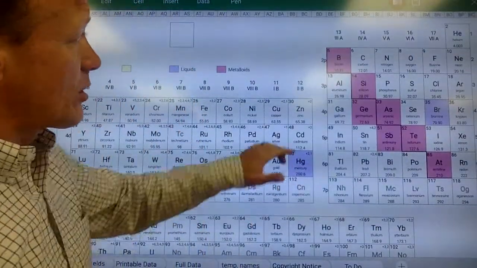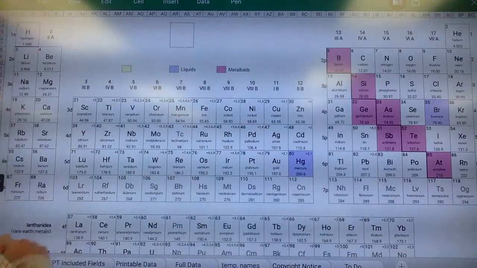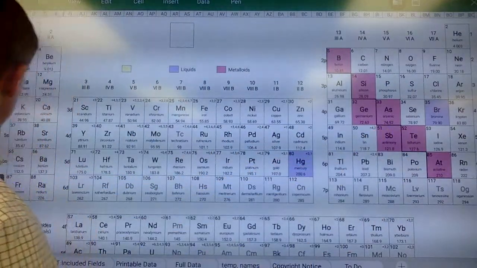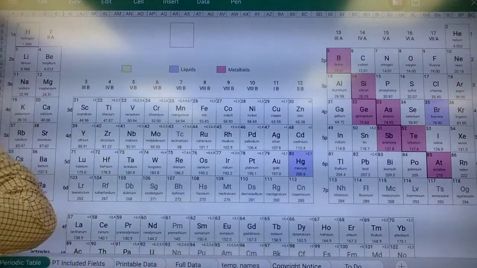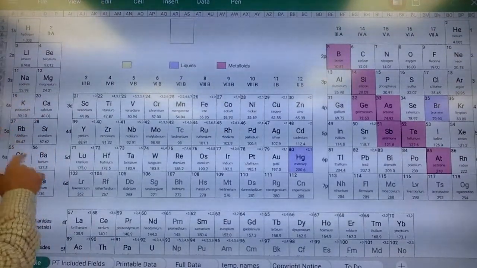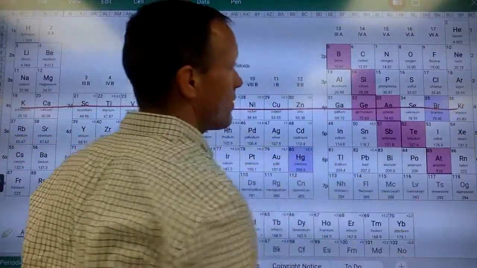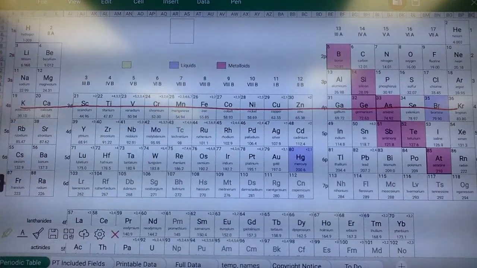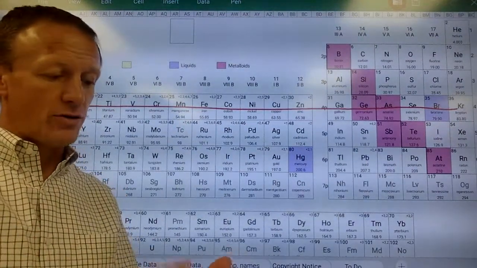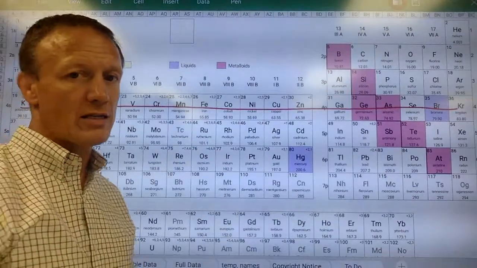Again, atomic radius is getting larger as you go down. You're gaining energy levels, so there's less Coulombic attraction from the protons to the outer level electrons because they're farther from the nucleus. As we go across a period, from potassium over to krypton, you would think that the elements would get larger. You're adding protons, you're adding neutrons, you're adding electrons. But the radius actually gets smaller as you go across a period.